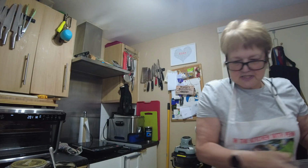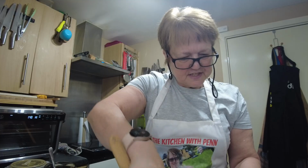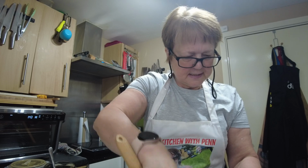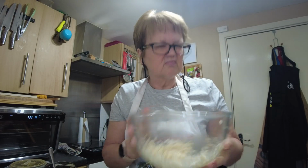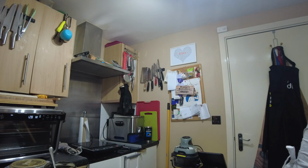Right, yep, that's melting. That's melting quite nicely actually. So I'm going to go in with the arborio rice. Give my risotto rice a stir so that all the rice gets coated in that lovely butter, and I'm using the French butter that I buy in Costco. So this is going to go back in for about 4 minutes. There we go, we'll be back.